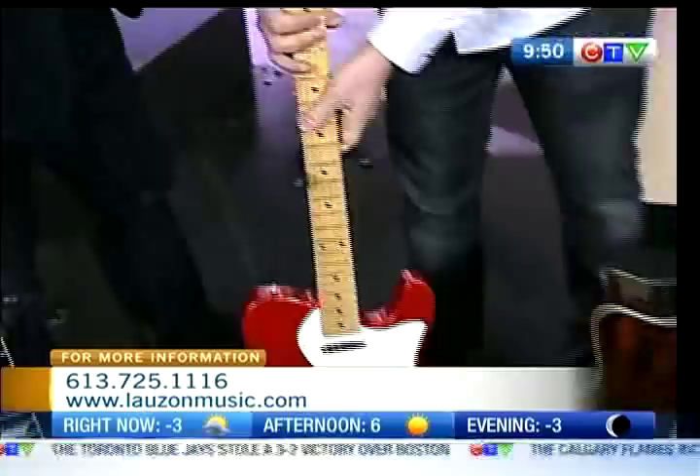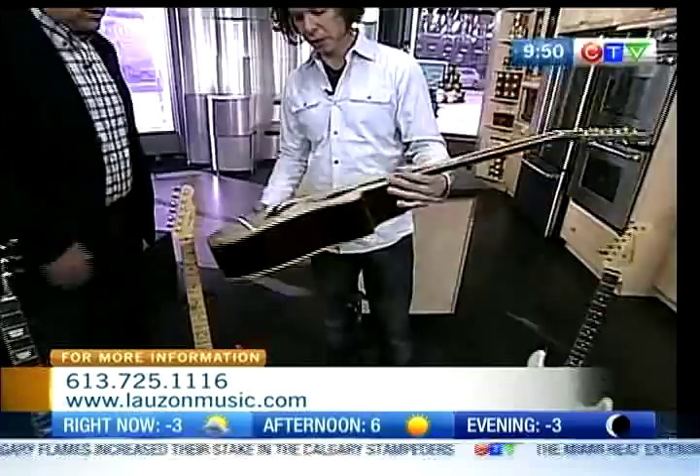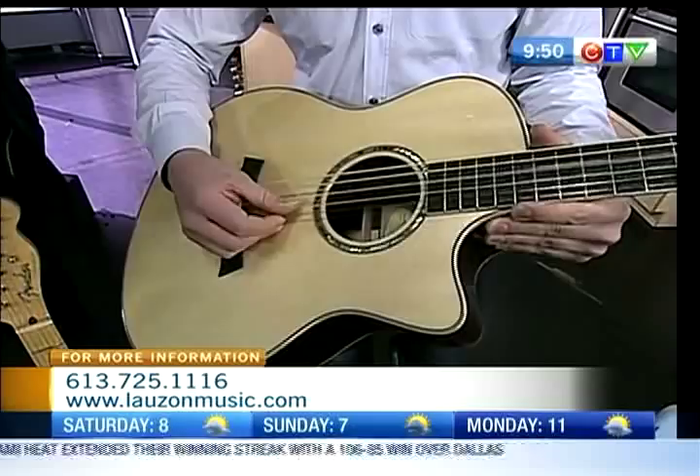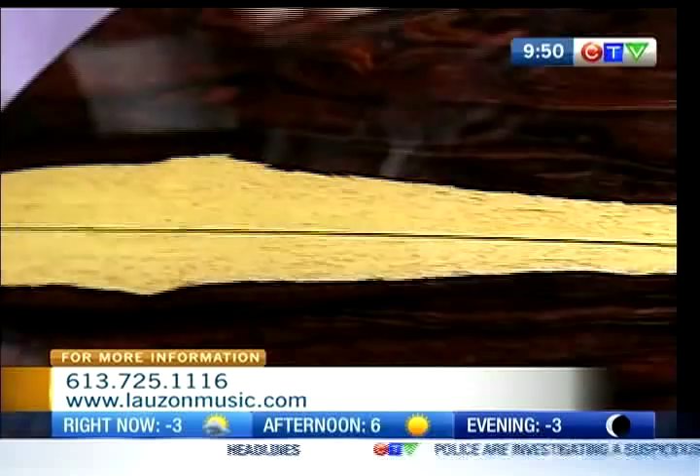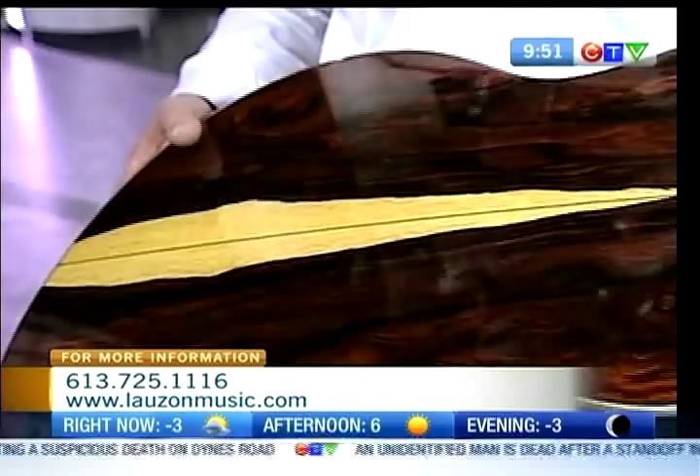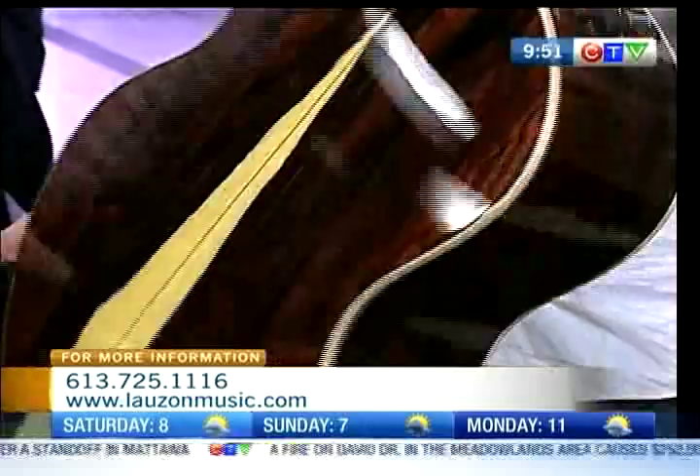The next one is an eight-string acoustic guitar? That's right. It's an eight-string baritone, so it's tuned lower — B to B instead of E to E. And then there's octave strings here, like a 12-string, so it gives a really full, loud sound. We were talking about the wood on the back of it especially. You actually picked this out? That's right. This is cocobolo, which is a really beautiful-looking wood. I went down to Taylor Guitars in September and picked out a bunch of wood to have instruments built, and this is one of them. That is gorgeous — no wonder you picked that.